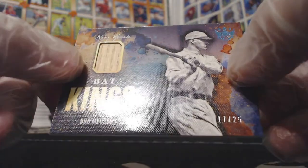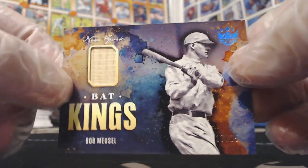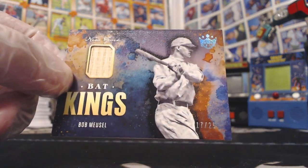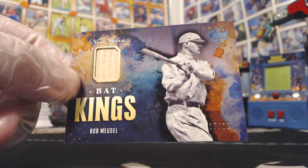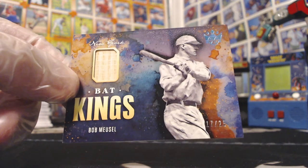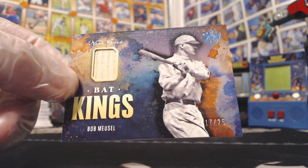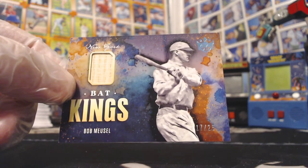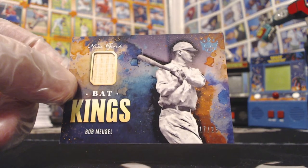All right, Candy, congrats. Hopefully some good value. I don't know Bob Musil, but a lot of these old ones fetch more bucks. And that's numbered to 25. They probably don't have too many bat relics for him. Oh, wow. There's one on eBay. It's numbered to 5. They're asking for $250. I'm not sure if it's going to get that, but let's see.